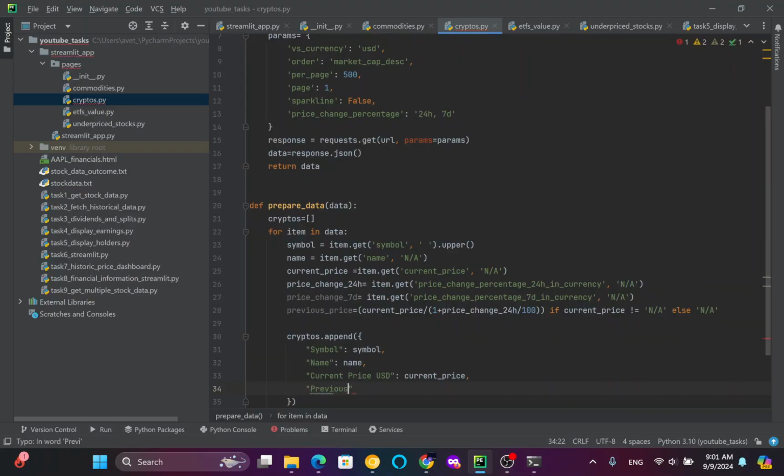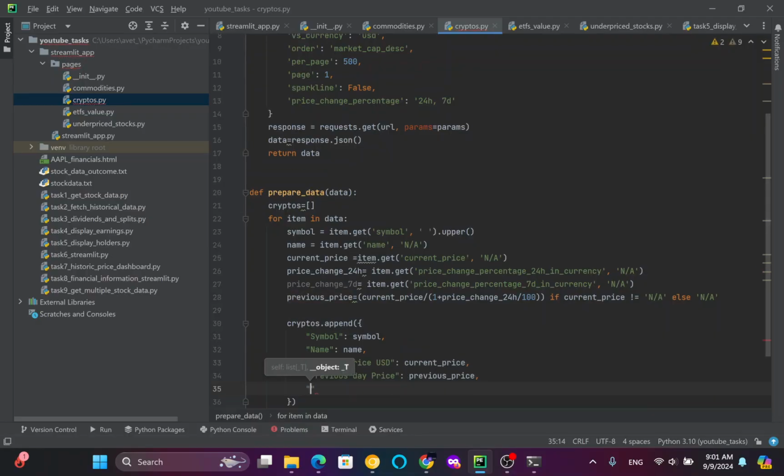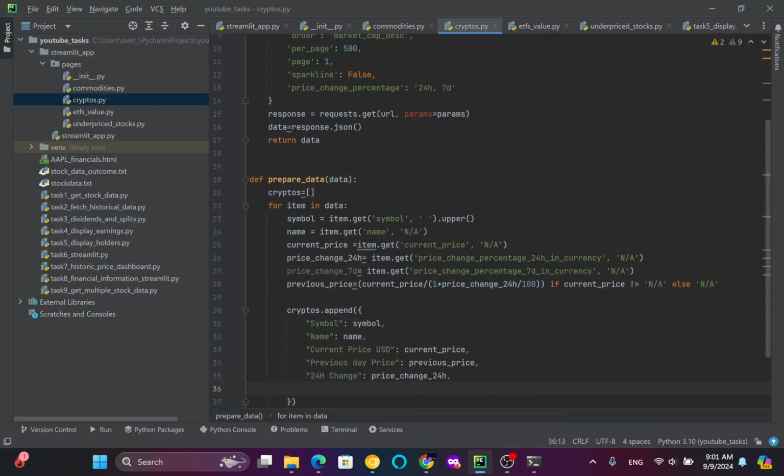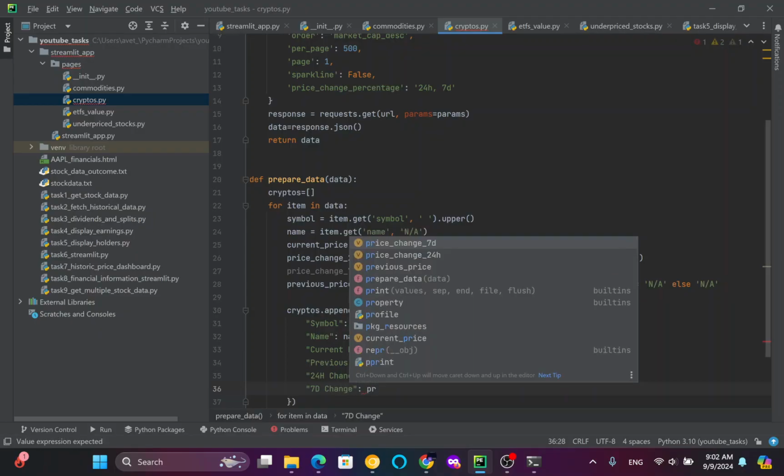Previous day price will be previous price. 24-hour change will be price change 24 hours, and 7-day change will be appropriately price change 7 days.